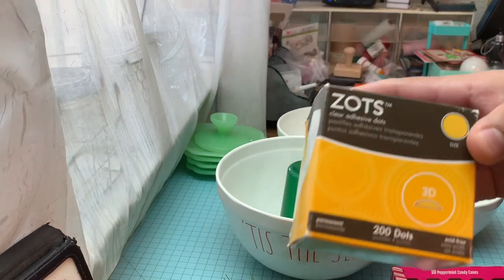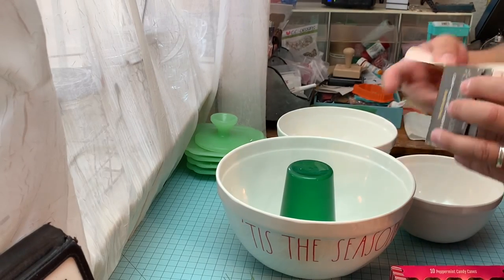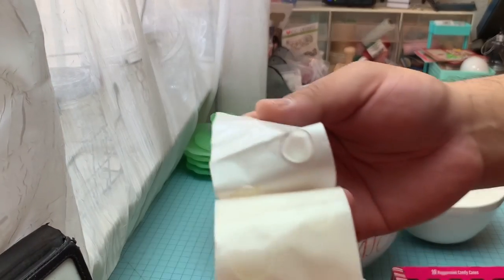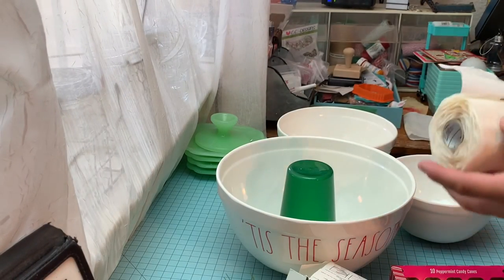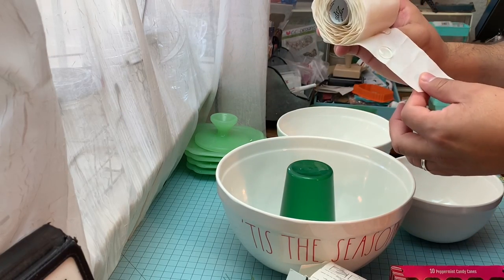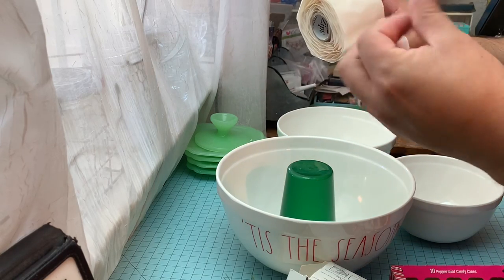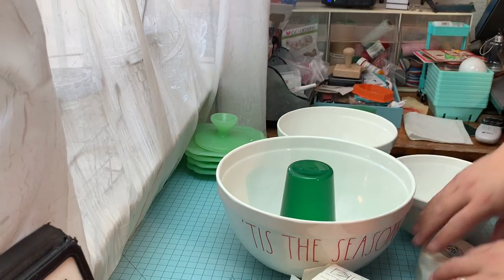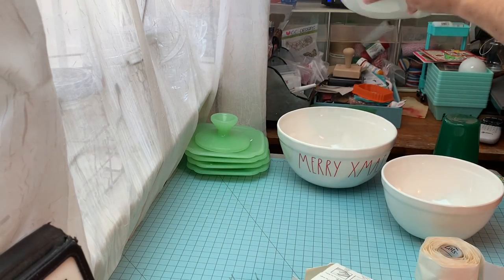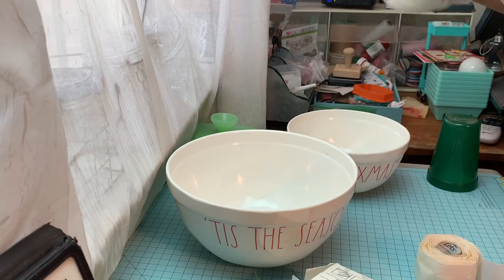So what I'm going to use is these Zots. These are 3D adhesive dots. I've used them many times when I'm making gift baskets and you want to set everything and adhere everything. These are what I call display boogers, because whenever you get a gift basket, they have tons of these little goopy things that they use to keep things from moving. I'm just going to dust this off a little bit, because if not, they're not going to adhere.